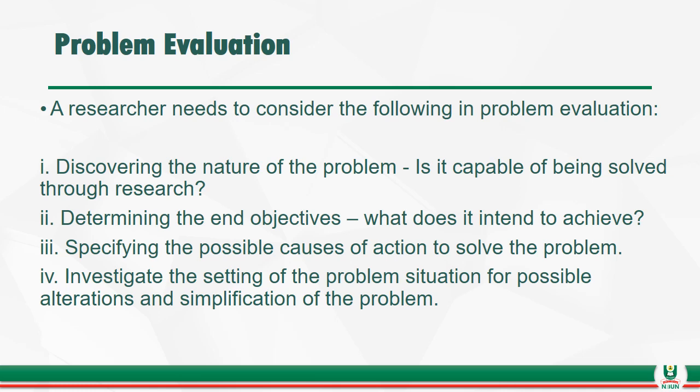Problem evaluation. A researcher needs to consider the following in problem evaluation. The first is discovering the nature of the problem. Is it capable of being solved through research is a question. Determining the end objectives is also a question. Then, of course, the third one is specifying the possible courses of action to solve the problem. And fourth is to investigate the setting of the problem situation for possible alternatives or alterations and simplification.